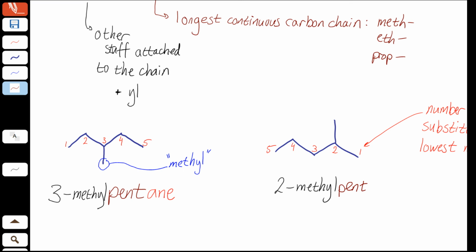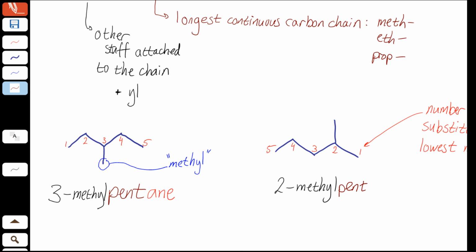How many carbons in the parent chain for this one? 4. There is 4. That's the longest continuous chain. Does it matter if we number from left to right or right to left or up to down or down to up or whatever? In this case, it doesn't because it's all pretty symmetrical. So we can start the numbering wherever we want as long as it's at one of the ends. We can go 1, 2, 3, 4. We could make our 4 the one down there. It doesn't matter for this structure.